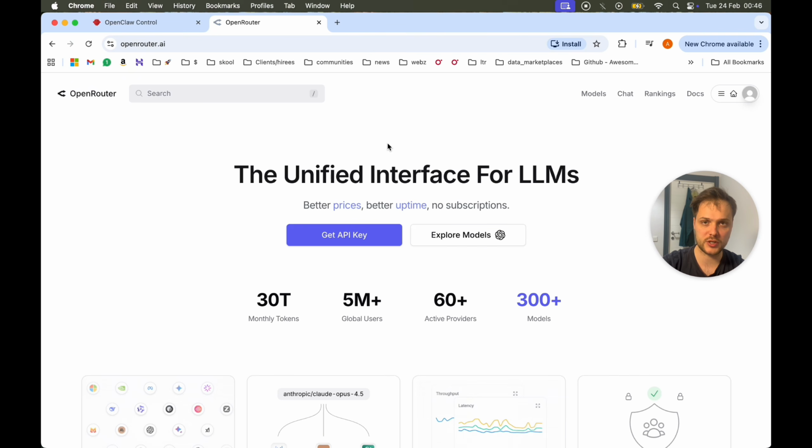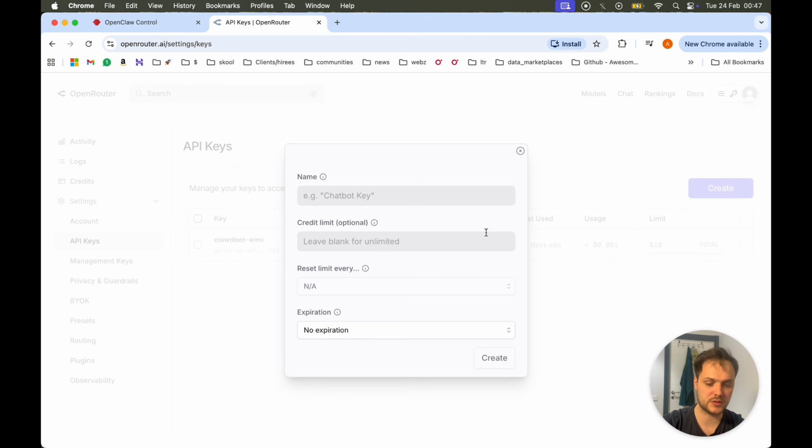Now for the last option, we'll be using OpenRouter.ai. So if you've not created an account, make sure you create one. And all we need to do here is just go ahead and get our API key. And then essentially what you're going to do is you just create one API key, and you'll get access to all the models, large language models that are available through this API.